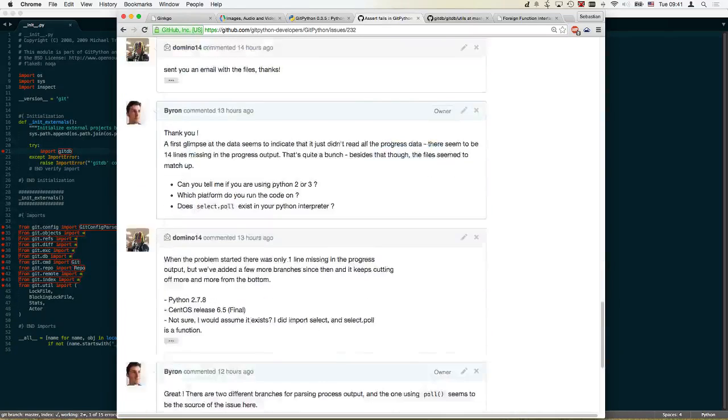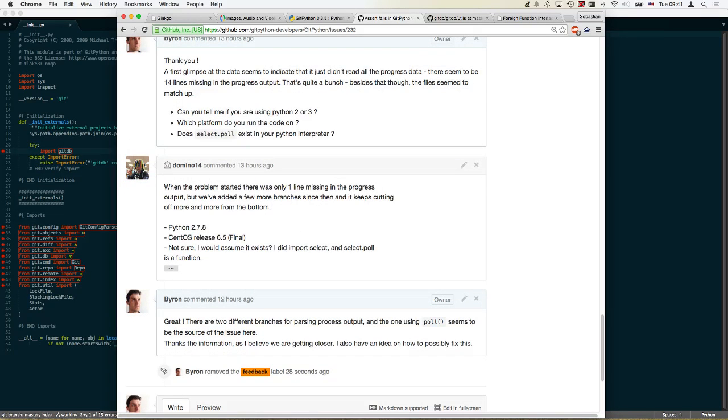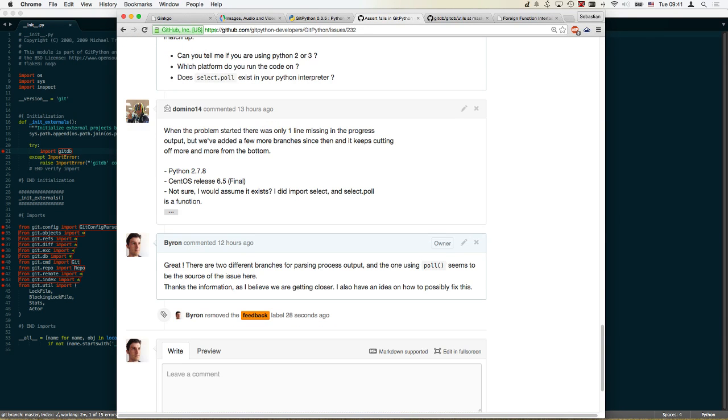So the data I've now received, that I really will try not to show here because it's kind of private, indicates that up to 14 branches are missing from std_err. And what we figured out so far is that the code that runs here uses poll to basically fetch or deplete the entire std_err channel. That is the idea, at least. It should deplete the entire one, but apparently it can't do that. So even though I have the data, this only shows me that the last 14 lines are missing from std_err.